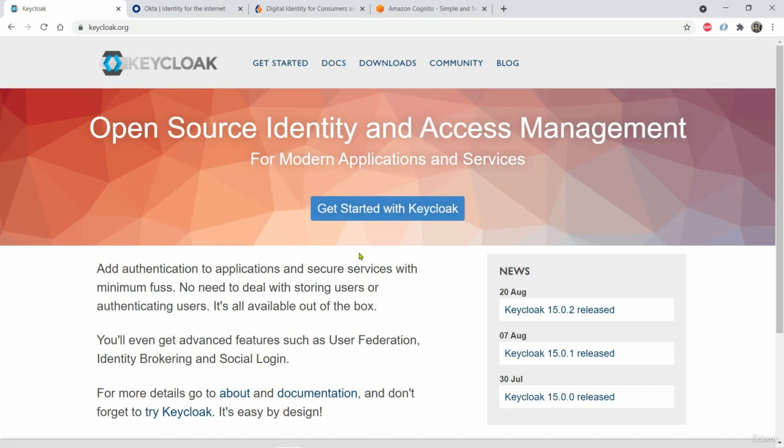And as I said, it is an open source identity and access management product. Using this, we can easily add authentication and authorization to our web applications with the minimum efforts.